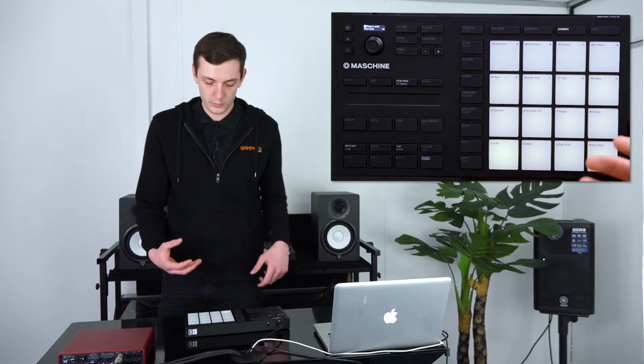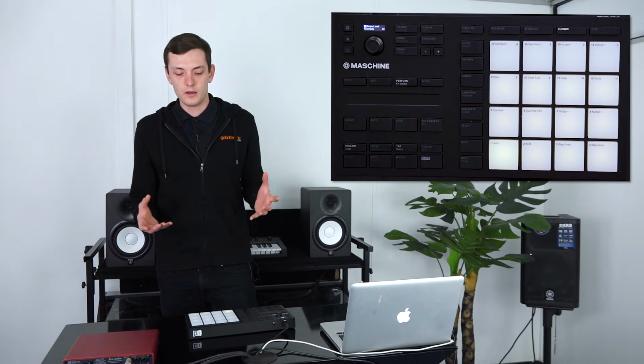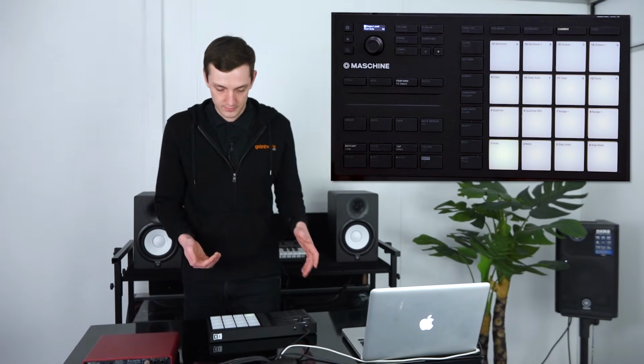Very lush, very full sound. And this is great for getting ideas down, in regards to those of us who aren't as musically inclined. We might not be able to generate those chords off the top of our heads, but this gives us a nice way to create them, have a little fiddle around and just see what works with the songs that you're making and help you get ideas down.